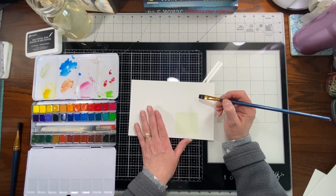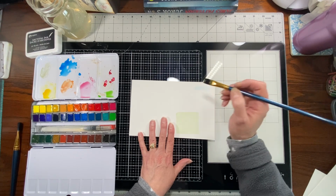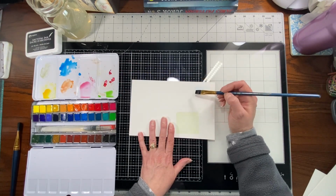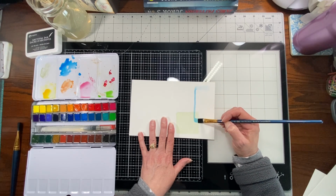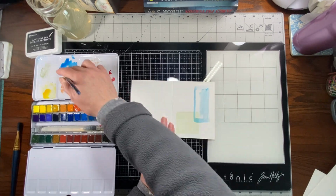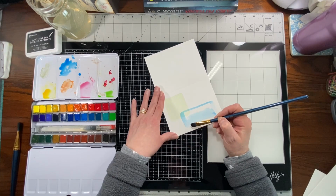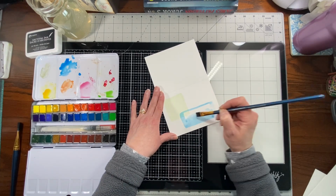Okay, so I think I'll do kind of that rectangle thing again with blue over here. So this may take a few versions, so you may want to fast forward or whatever to see where we get to. And I understand, but some people do like to see the whole process, so I will do that.